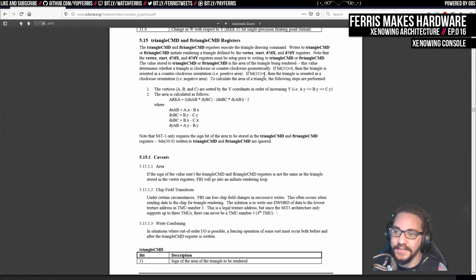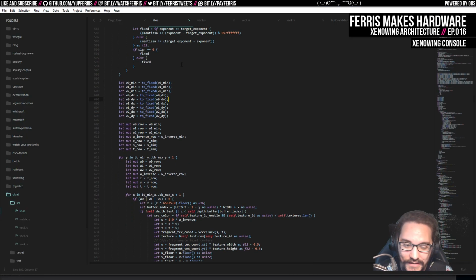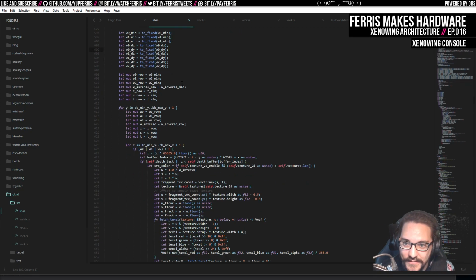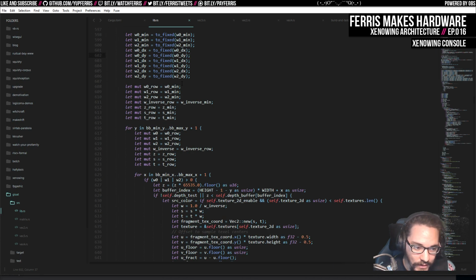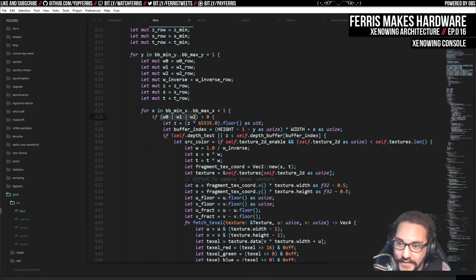Oh, and this is cool too. This is actually clever. I'm going to steal this. You can give it a specific bit, and this bit determines. This is cool. So I should mention this. When you do these edge functions in fixed point, the check to see if you're inside the polygon or not is you essentially check if all of these edge function values are greater than 0. And when you do that in fixed point, what you can do is you can OR the values together and then just check if that whole thing is signed.